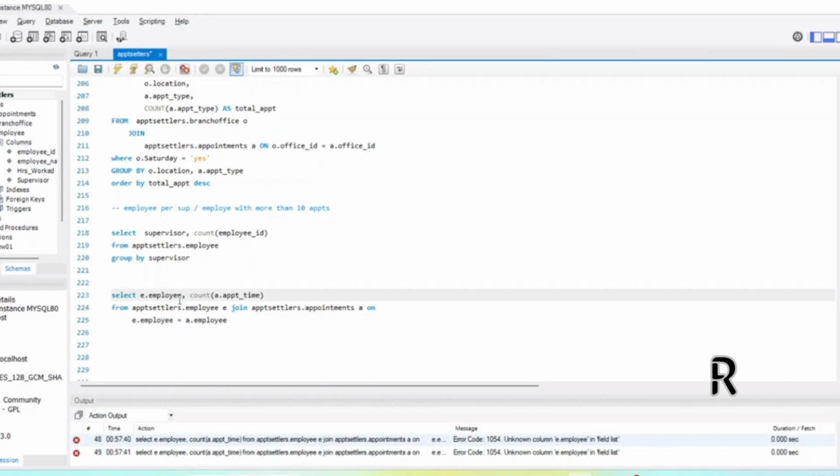But there's no employee, we're going to fix it. It's employee ID. Employee is the table, the column name is employee ID. Okay, I see. Now go on group by employee ID.